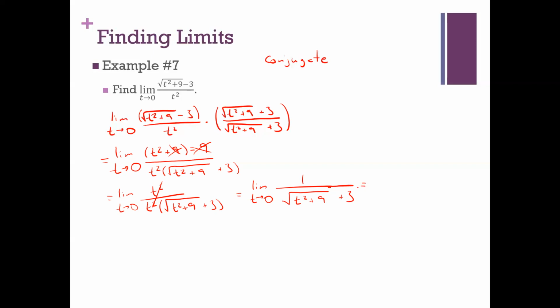All right, and even though I don't have a polynomial or a rational function here, I will spoil some things for myself and say that this is one of those cases, and I'll go into more detail about why, where I can rely on continuity and just substitute in my value. So in this case, this new expression is defined when t equals 0, so I get a limit of 1 over 6.